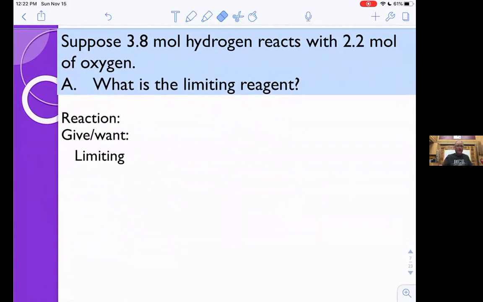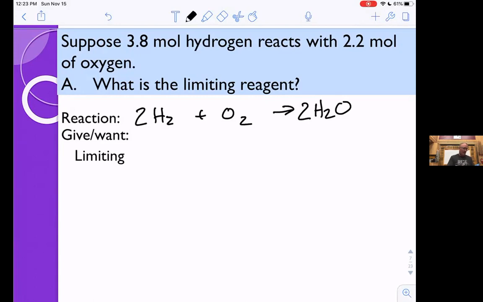The first thing I'm going to have to do is write my balanced equation. So my equation here is I am reacting hydrogen with oxygen, and I could predict what that product is. It is water. And we did this as a demonstration in class, blew up a balloon and synthesized water from H2 and O2, same thing. I do need to go and balance this, so I'll put a 2 in front of here to balance my oxygens and a 2 in front of here to balance my hydrogens.